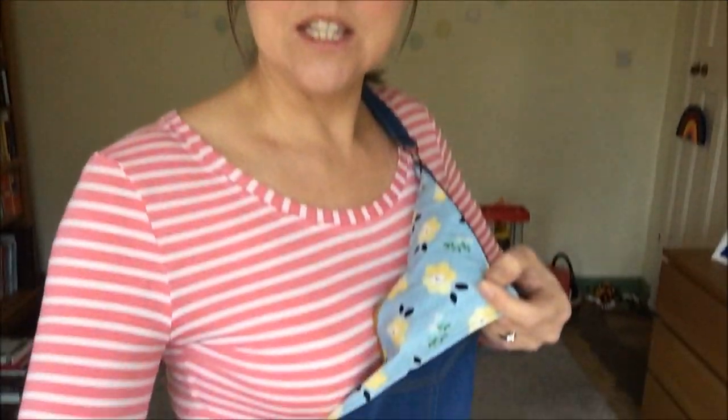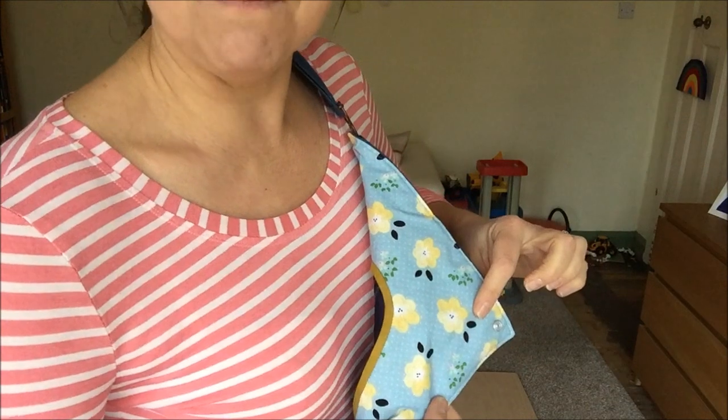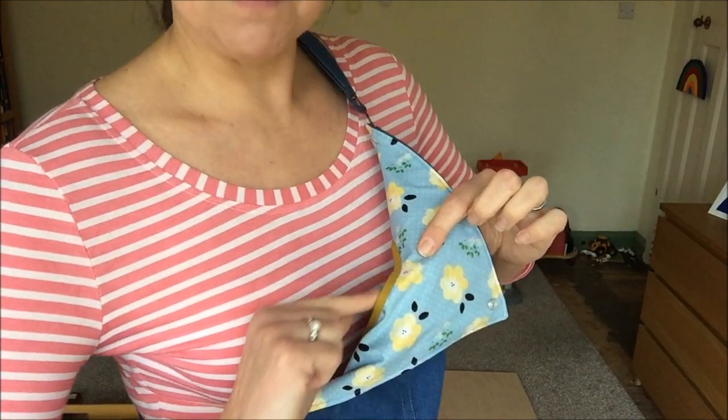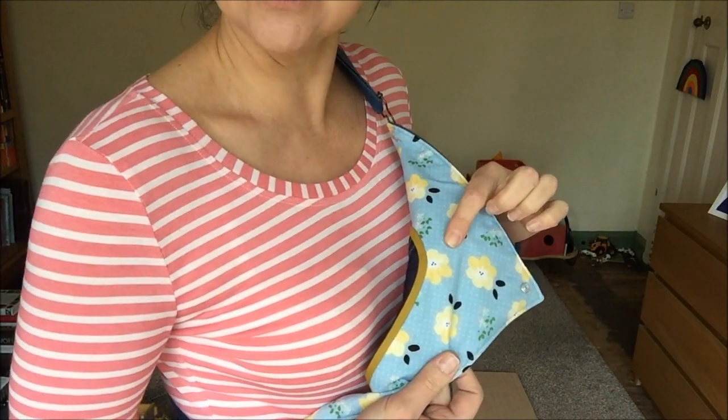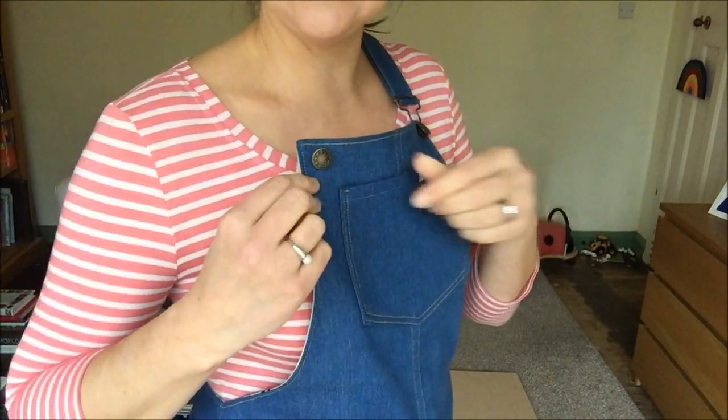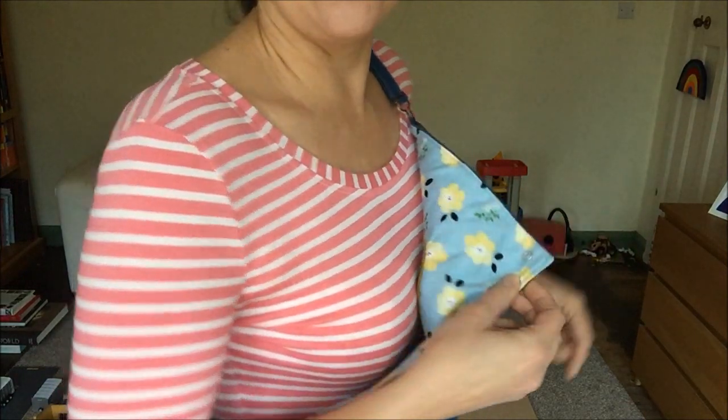Now on the inside it has got a facing on the front and the back, and Lucy sent me some lovely fat quarters in a lovely floral cotton fabric, so I'll show you the inside on the front. I have used this lovely cotton fabric that she sent me, and then I have actually bias bound around the edge of that as well, which is also using some bias binding that she sent me. So I've incorporated that.